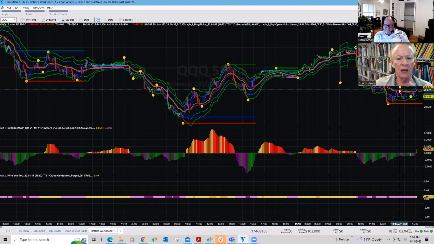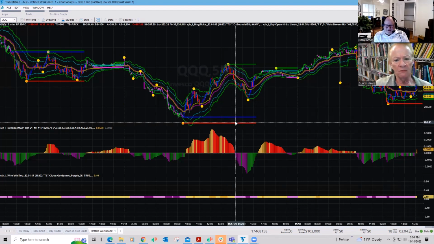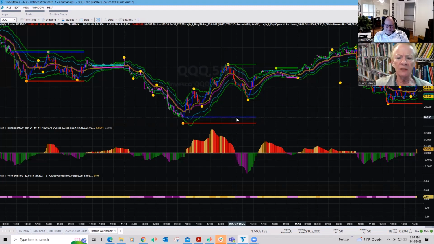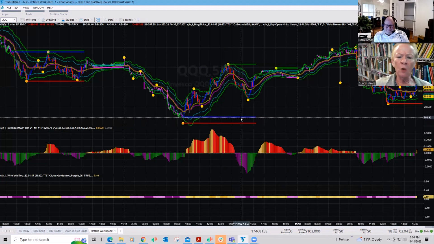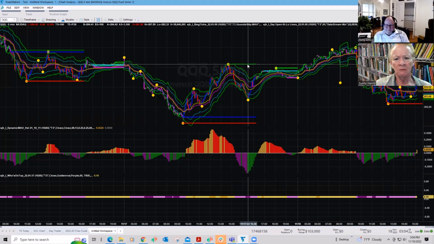So we got the PHW dots, and we got the red and blue horizontal lines. The red one is the low of this session. The next one, the blue one, is the opening of this session. And the green one is the high of this session. Those are good because you will find when live trading is happening that the market goes to those values over and over and over again. So I like to know what was the open, because it often will retest that open.